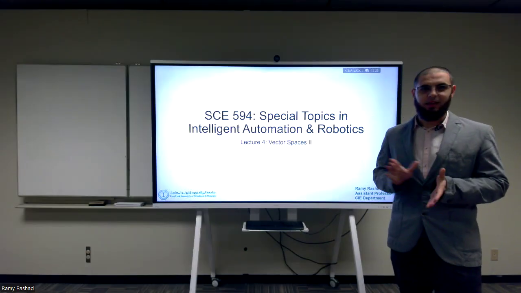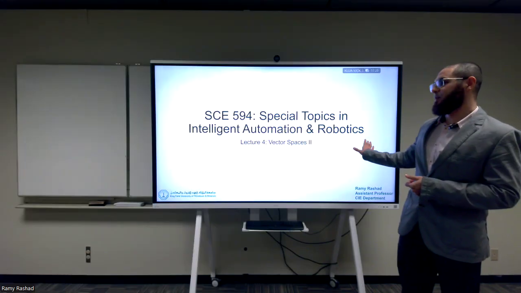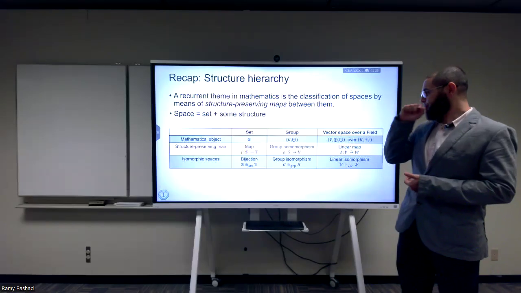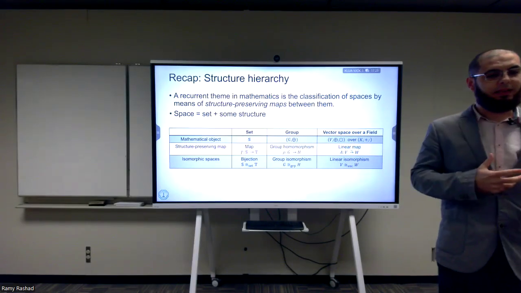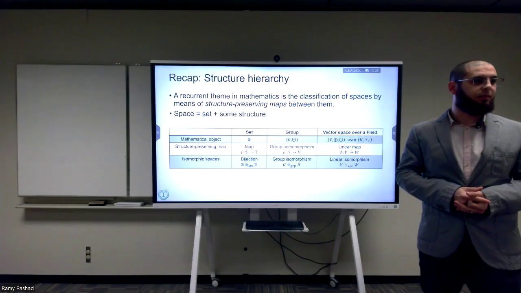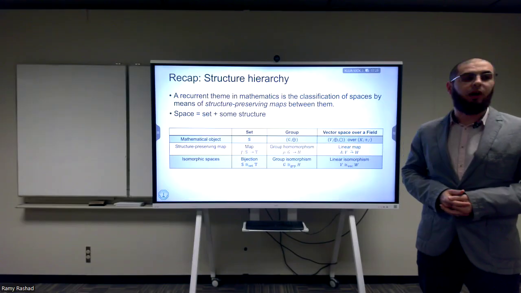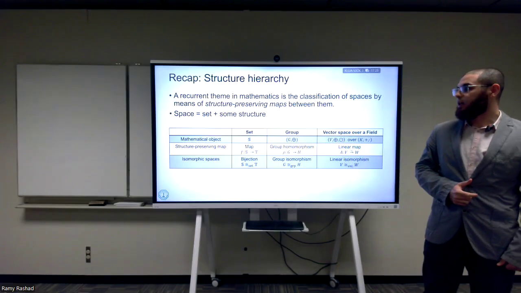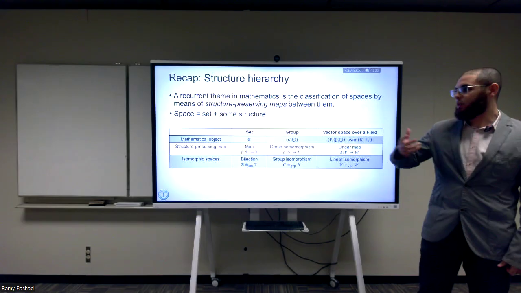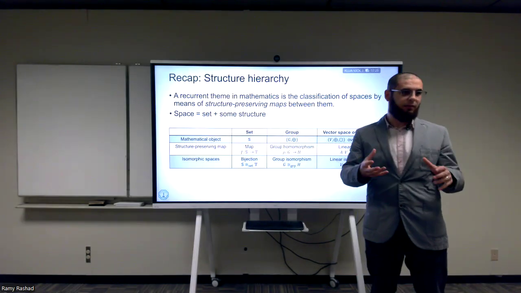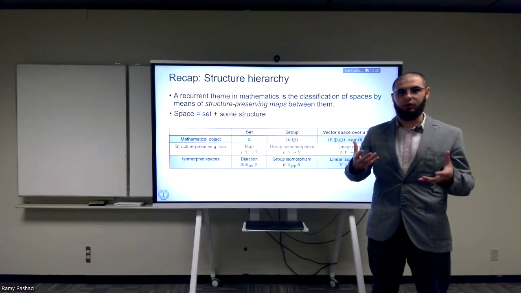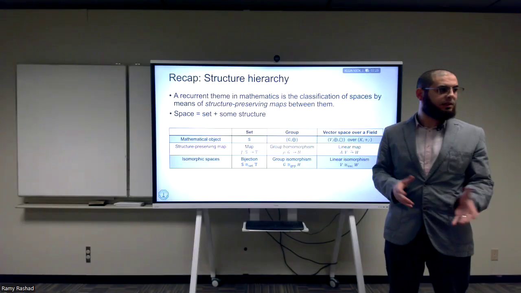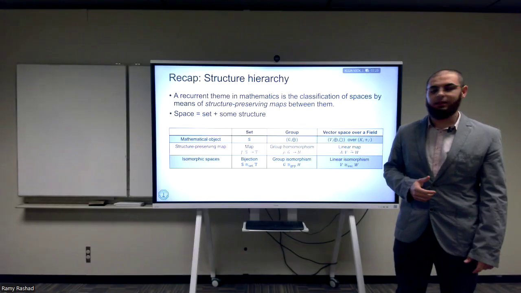Okay, so today we're going to be continuing the discussion about vector spaces. Let's start with a recap as usual. We're still looking at this idea of different mathematical objects. We discussed so far sets, groups, and vector spaces over a field. The mathematical object that was in a set was simply just the set by itself. Okay, there was no extra structure. We're not able to do a lot of things by having a set except just counting the number of elements in it. That's the only way we have, and we call this cardinality.